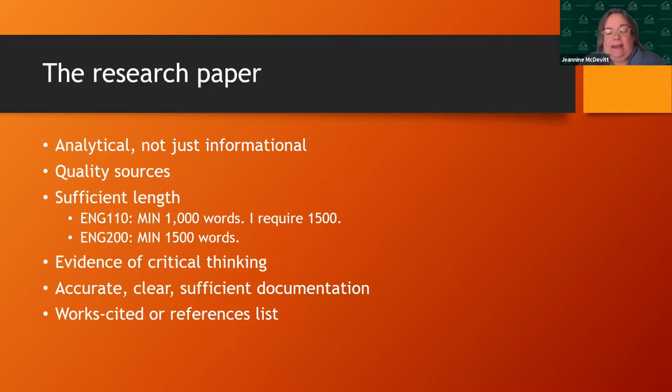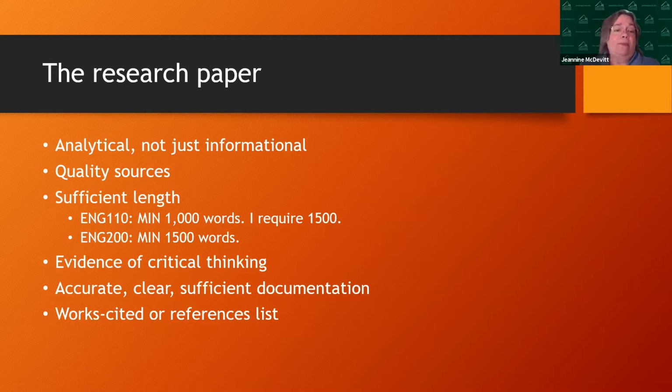Certainly there is information that the student wants to share with the readers, but in the research paper for English 110, try to encourage the students to develop their own idea based on the material that they're reading. And try to encourage them to start with a research question. That's one way to make the paper more analytical. Another way is to simply ask them to use a simple form of analysis like causal analysis. You can ask them to look at debatable or discussable elements of their topic.